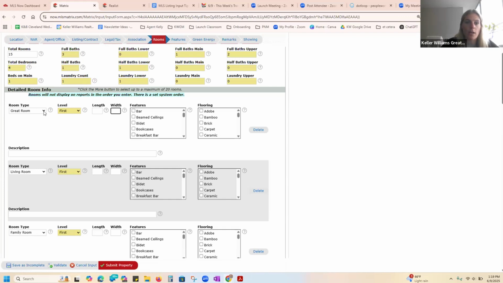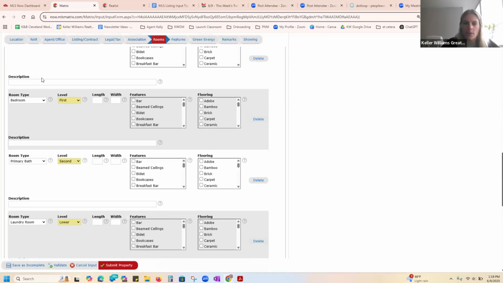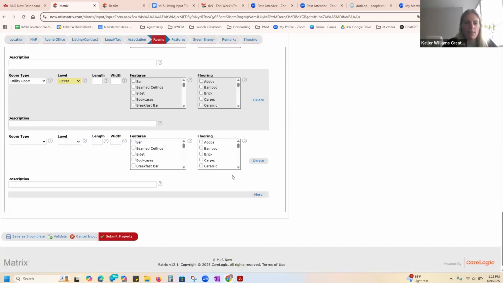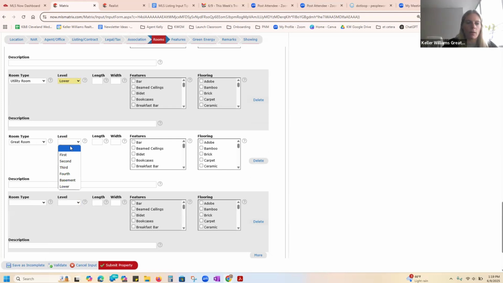When you do go ahead and input a room, for example, there was a great room. I just deleted it, but I'll show you how to add that. Luckily everything was pre-filled out for us this time. So if I wanted to add more rooms and give a description, for the great room, what floor level is it on?